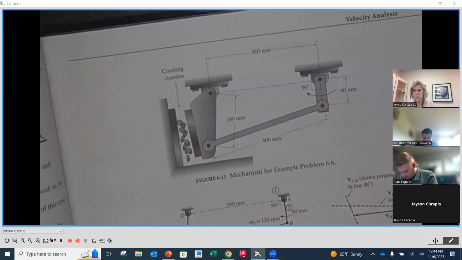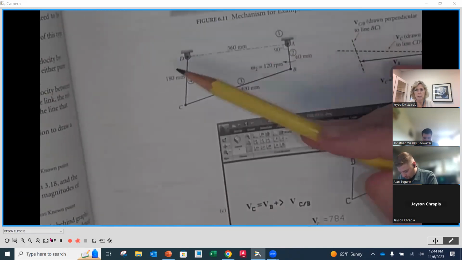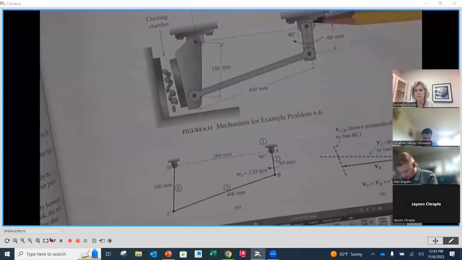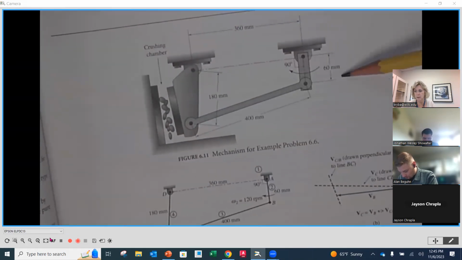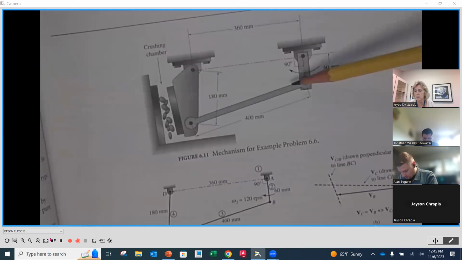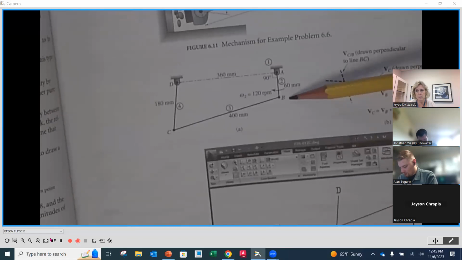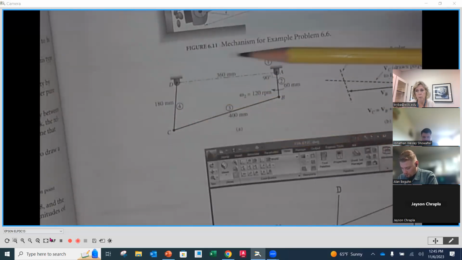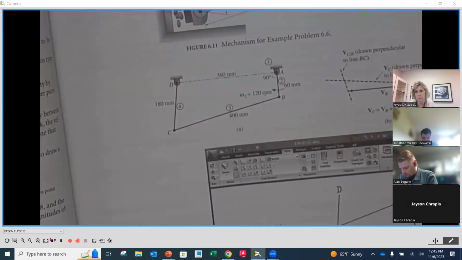And as we had created our kinematic diagram, you're going to notice it's going to look just like this. Okay. So coming down from the frame, this is the crank. This is the 60 millimeter crank that they're speaking of. It is going to go in a clockwise direction, and its W2 is going to be 120 RPM. They add that to the kinematic diagram right down here. And then link number 4 is going to be our ram.